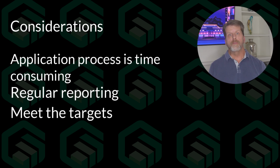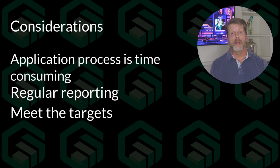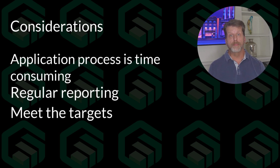However, if you can manage the application and reporting process, the rewards can be substantial. You're essentially getting capital to grow your business with minimal financial risk, especially with zero interest loans or grants that don't need to be repaid. Many small companies will hire an outside professional to assist them with the paperwork. So, if that is your biggest obstacle, there are ways to minimize this.